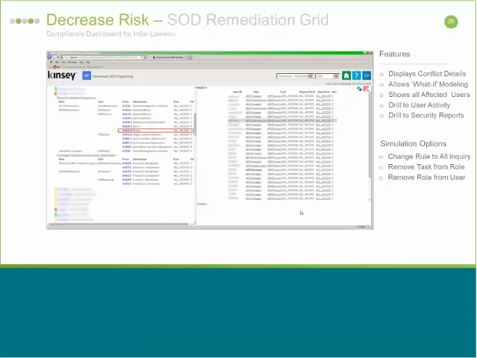Right? Different things you can try to say, if I were to want to fix this problem, how would I go about doing it versus just going into security and start making changes and running new reports to see what's going to happen. We can tell you whether or not making that change is going to fix that problem. When you make that change, we'll repaint your grid for you and tell you if we resolve the problem. And what our customers find is that by making one change, it fixes the problem for a dozen people.